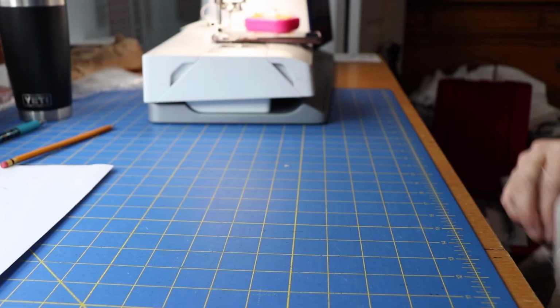I don't have my stays on my mannequin today because the lacing ties have not been delivered yet. As soon as they're delivered, they will be on my mannequin as well. So let's get started making a petticoat.